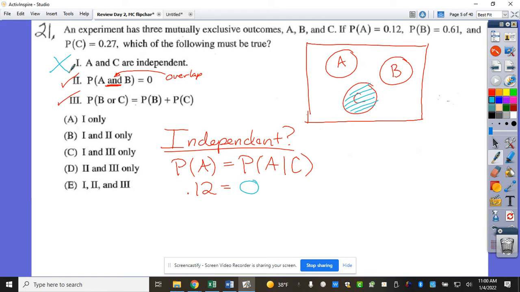I would not be surprised if some people didn't get that part right, just because they forgot how you check independent. I was more concerned with the fact that a lot of people chose C instead. So not only did they not get that they shouldn't have done number 1, but they got this one wrong as well, and that's more of my concern. That one should be an easy one. So your answer here should be D.